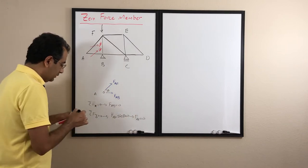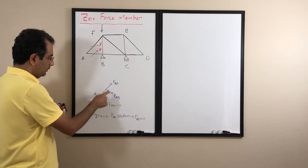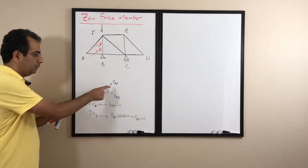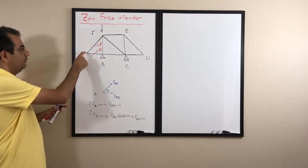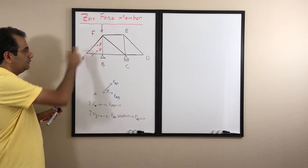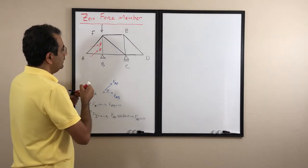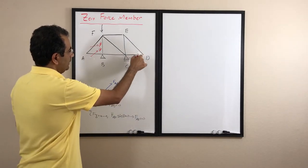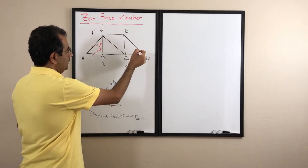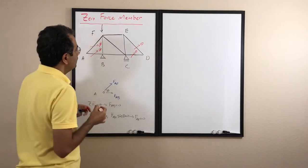So in any other condition like that, where we have only two forces at the joint and not a third one, the only way it can be in equilibrium is that those two forces become 0. So that's why, if you have a joint with only two members, no forces and no support, these are zero force elements. The same as here. If I look at joint D, again, there are two members connected to it, there's no external force at D and no support at D, therefore this one is also going to be zero, and this one is also zero.